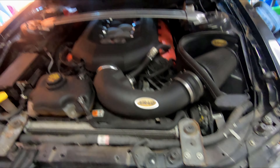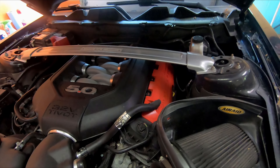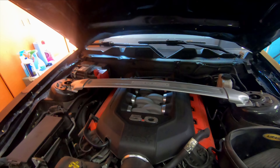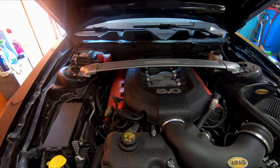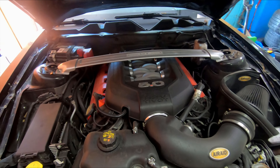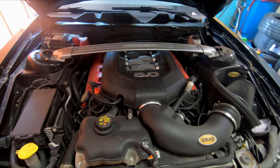So here is the engine bay as it sits. The only thing done, like I said, was the cold air intake, and we did do the sound tube delete and painted the coil covers red, but this strut bar is going to go. I actually have a BMR strut bar from JustFast Online that actually clears the Boss intake and it's red, so it's all going to work out. I'm going to gather some tools up, put you guys on a time-lapse, and go ahead and get this thing taken apart.